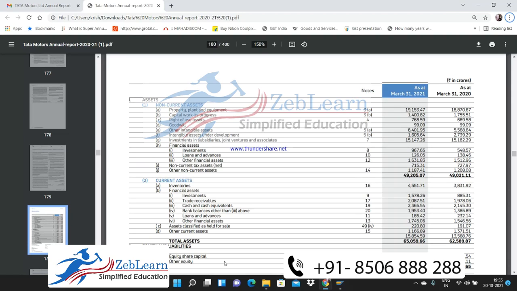What type of asset is it? We are just trying to understand what a non-current asset is. And as per the company definition, okay, I'm not asking for your definition. I'm asking what the Companies Act's definition is. If you understand the Companies Act definition, then you will understand what types of assets can be clubbed in this category.